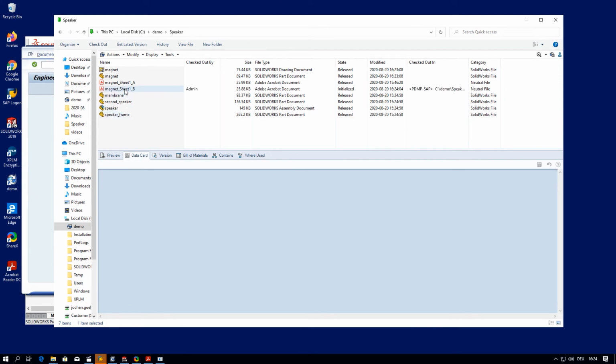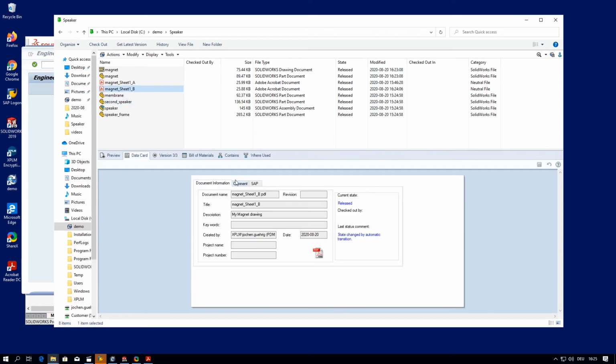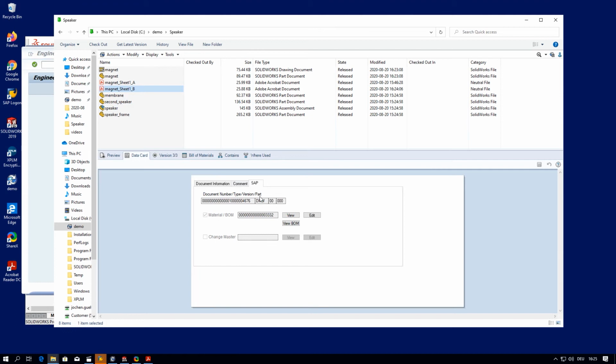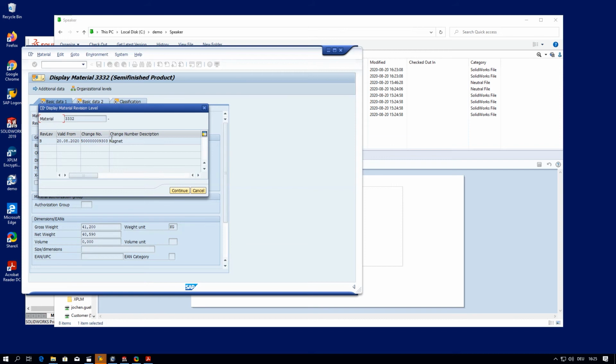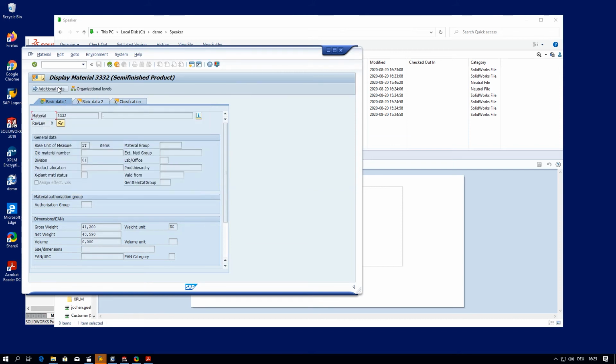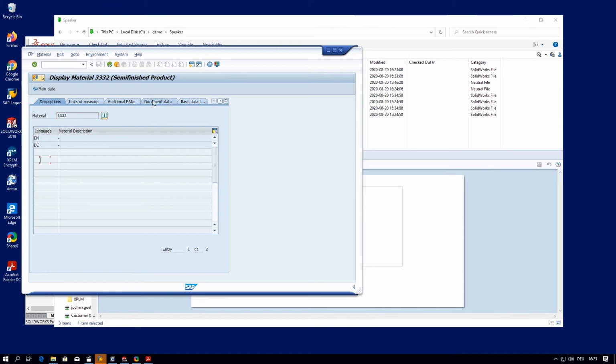Even this document has the same material number and is available in revision B. This is mapped to the document version in SAP. Let us have a closer look. With respect to the change, the material master is now changed to revision status B. In addition, the new document version is assigned to the material master. How this is set up exactly depends on the individual customer's process.